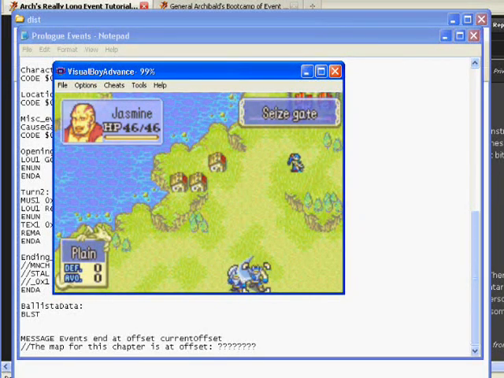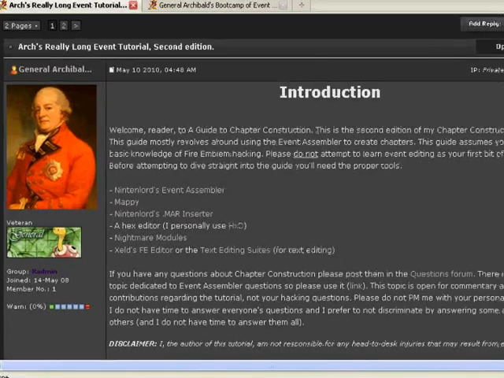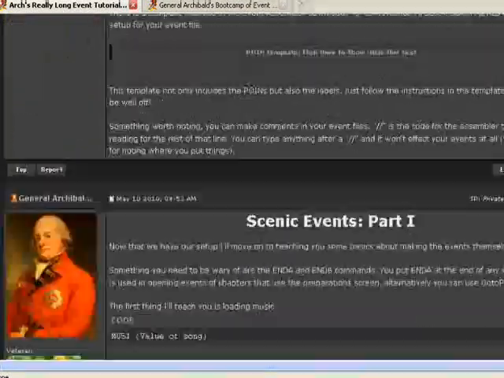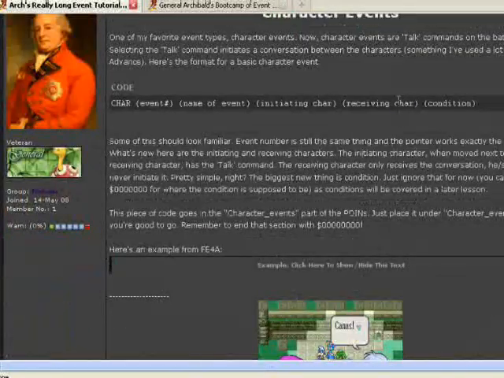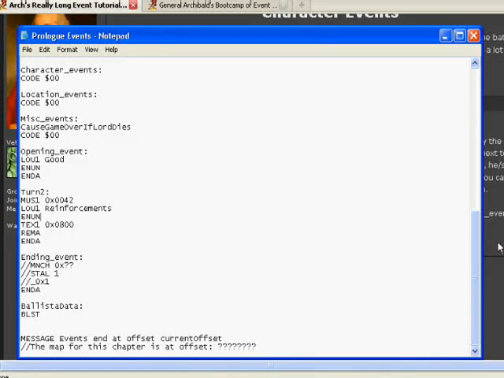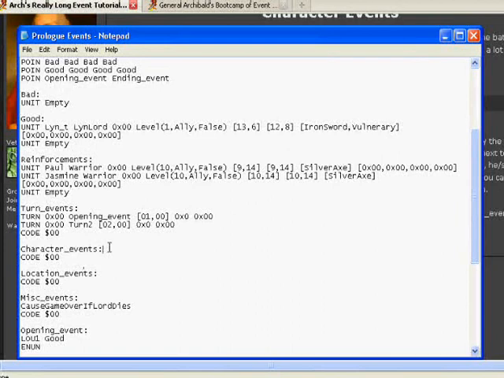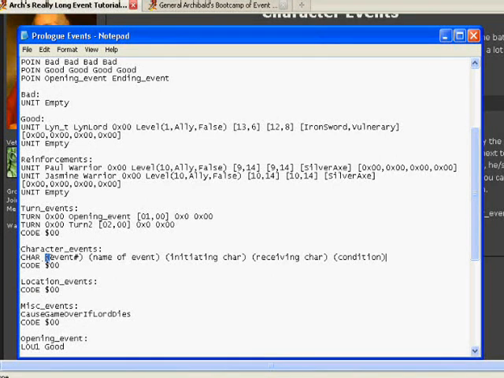So what we're going to do next, and what I'm going to teach you next, is how to do those little talk conversations. Okay, so these are character events, and here's what I said I'd teach about last chapter: event ID. Basically, this is the ID of the event, and once the event ID has been triggered, the event can't be triggered again. So we're going to do 0x01. Actually, it's good to start around 0x05, because the game does stuff with like 0x01 and 2, so I just start at 5.